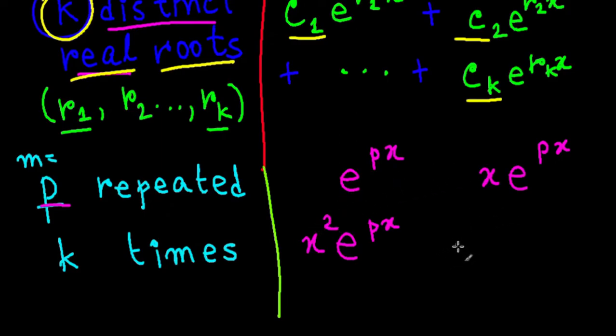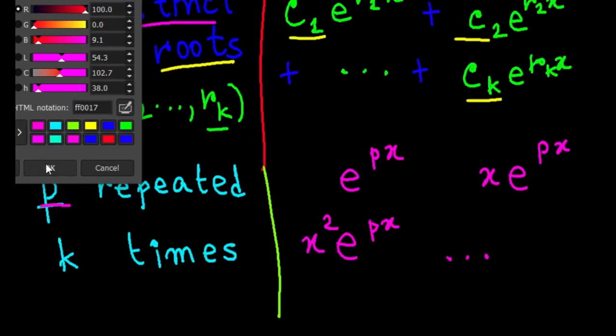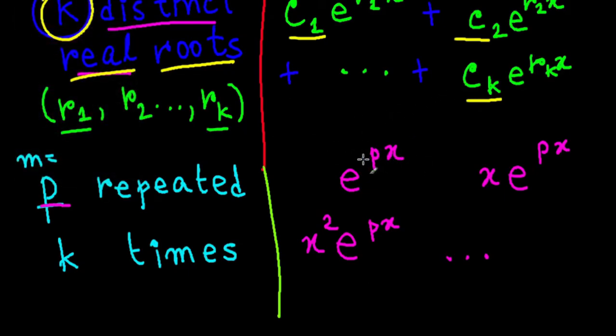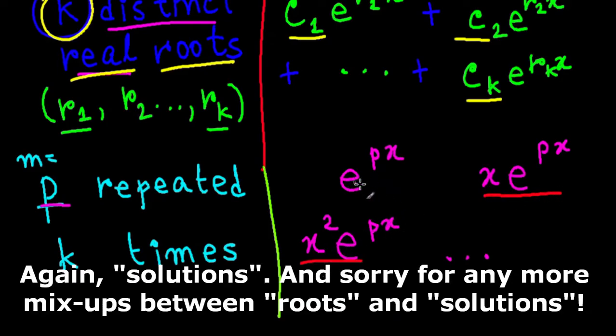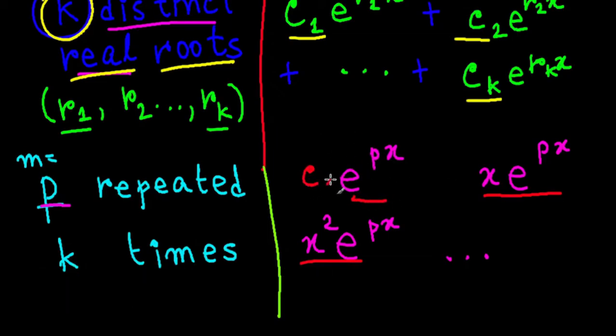We can keep doing this, but for how long? That's the question. I think you can see where I'm going with this. It's really the same procedure as with the second order differential equation. All of these are individually solutions of our differential equation. So I can also multiply each by some arbitrary constant, c3 here, and I'm going to take all their sum. The question is, how many times am I going to do this?